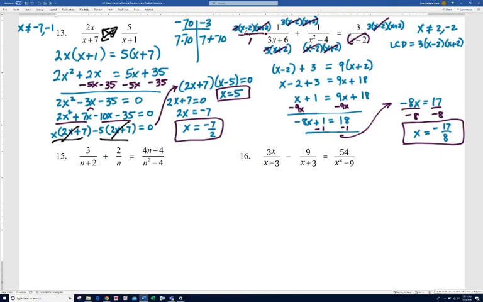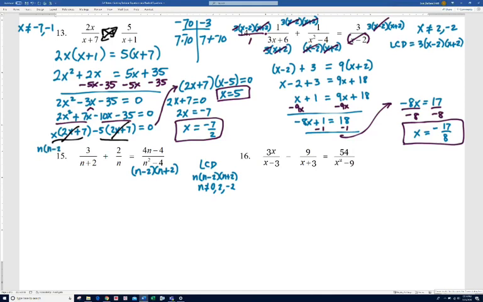All right, so on 15, the first thing I would do is factor the n squared minus 4. And by the way, this is not one that we found the LCD for before. But you can see we have 3 algebraic factors here: n, n minus 2, and n plus 2. There are no other algebraic factors in the denominator, and so we'll multiply those together to get our LCD: n times n minus 2 times n plus 2. Now keep in mind that means our restricted values are 0, 2, and negative 2.